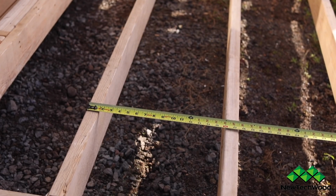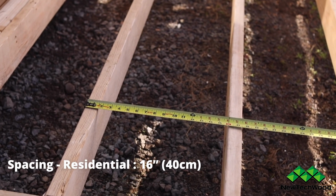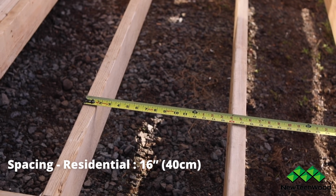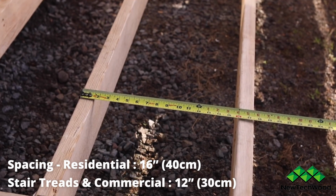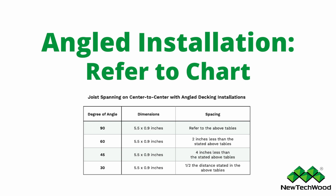First, make sure that your joists are spaced 16 inches or 40 centimeters apart for residential decks, and 12 inches or 30 centimeters for stair treads and commercial decks. If you're installing the composite decking at an angle to the joist, please refer to our joist spacing chart, which can be found in the installation instructions or on our website.